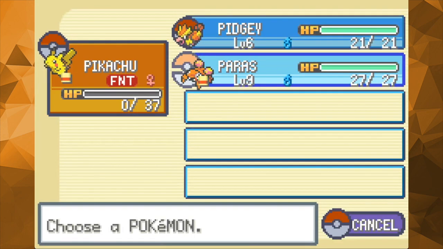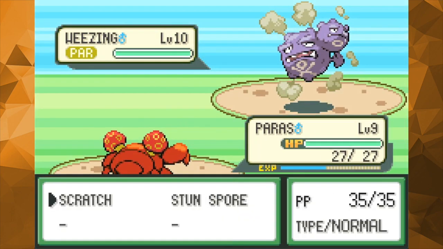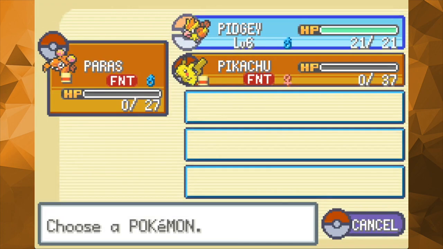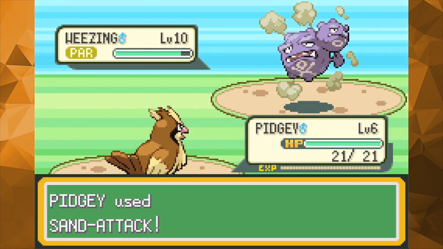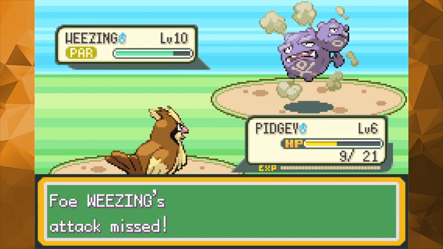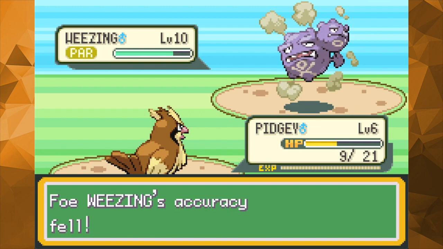Right, okay. Paras, it's on you. You can do it. Scratch. Yeah, look at all that damage. Now that's how you do damage, Paras. Take lesson. Take note, even. You can do it, Pidgey. Rip his face off. I don't think this is going to end well. Let's just spam sand attack. Let's get his accuracy so far down.